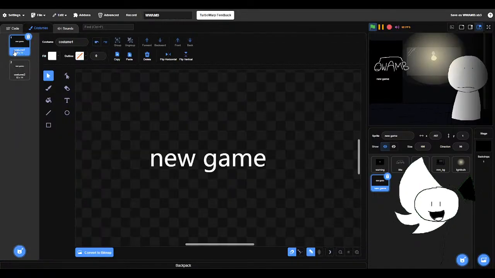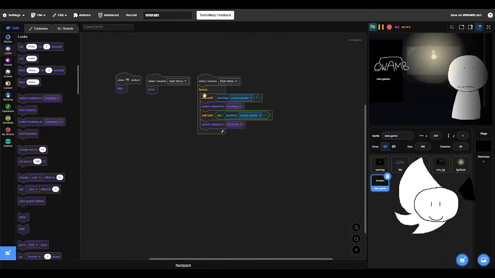And the costume numbers are right here. You can change the name, and call this like not hover, and then call this like hovering. So wait until touching mouse pointer, it will go to hovering, and then it's gonna wait for you to not hover again, so it can switch costume.